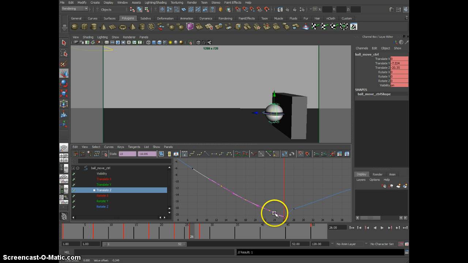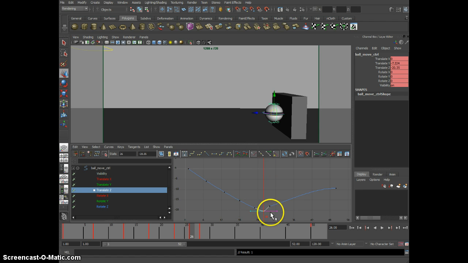It doesn't matter if you're setting the keys to create the curve or if you're actually going inside of the curve editor and manually changing them yourself. All that matters is that the resulting curve is what you want it to be. And so now we're here at this point here. We want to change directions pretty suddenly.